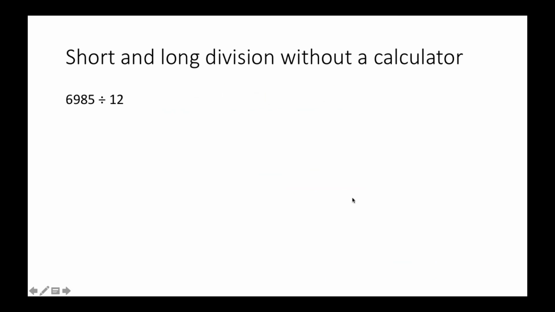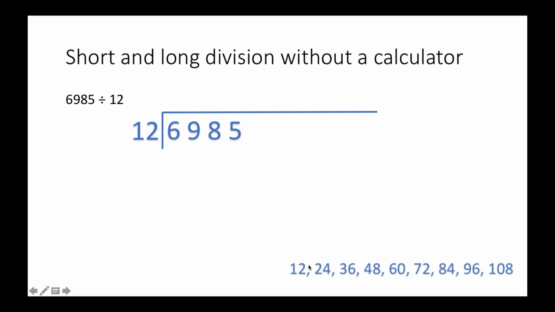And we're just going to do one more example of a reoccurring set of decimals. Okay, so 6,985 divided by 12, and I've written out my 12 times tables. Now I want to work out how many 12s go into 69, because I can't put 12 into a number smaller than it. So how many 12s into 69? The closest I can get to 69 is 60 in the 12 times table. So that's 1, 2, 3, 4, 5. So 5 goes there. And from 60 to 69, there is 9 remainder.